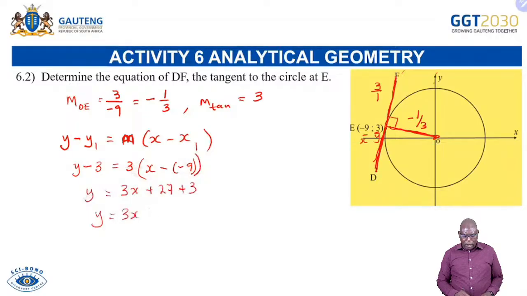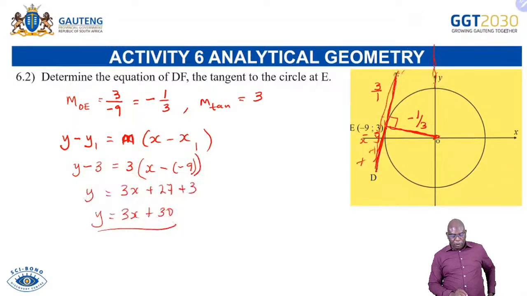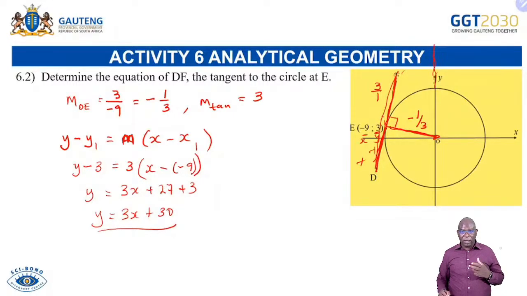How do I know that I am correct? I know I'm correct because the gradient here is positive. See, the gradient is increasing. How about the 30? I know that graph, if I move that graph up there, it is going to touch up there at 30. I know I'm correct. If I got a negative 30 there, it means that the graph was supposed to go down here. So you can see that you're correct. Your answers are close to being correct, or they are correct. We must make sure that they are correct, actually.